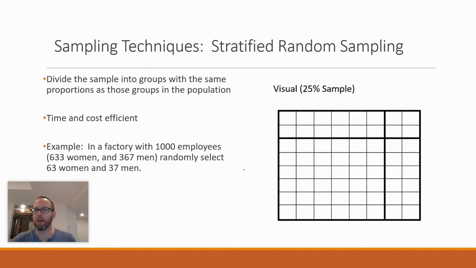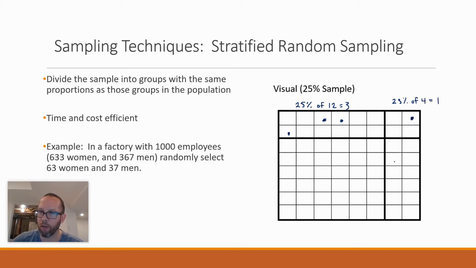So you think about this as I've got these bolded off like 4 different groups, and we want 25% of each group. For this group, there's 12 items in this group. 25% of 12 is 3. So I'd randomly select 3 from this group. 25% of 4 equals 1. So randomly pick 1 person from this small group.